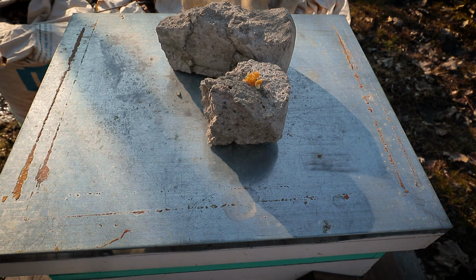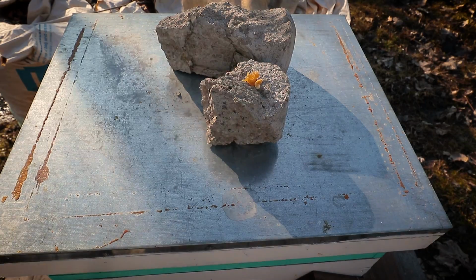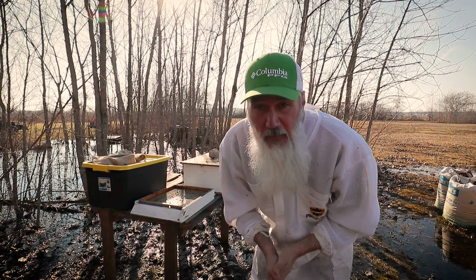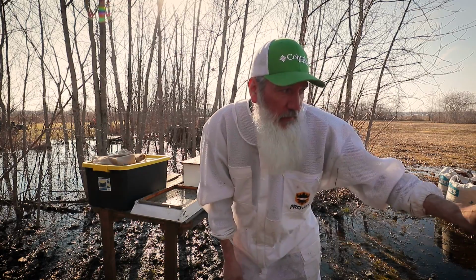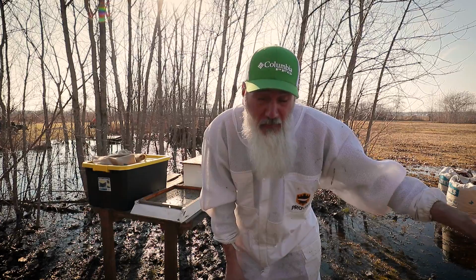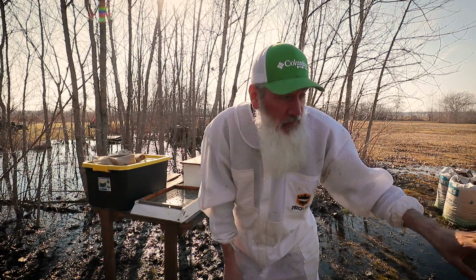So that was a good little visit. I did not go into the double hive number 2. They're strong. I really don't want to mess with those ones. I messed with hive number 3. Hopefully not too much, but I was pretty invasive. Pulled 2 frames, replaced 2 frames, found the queen.